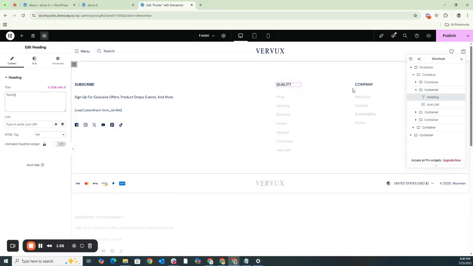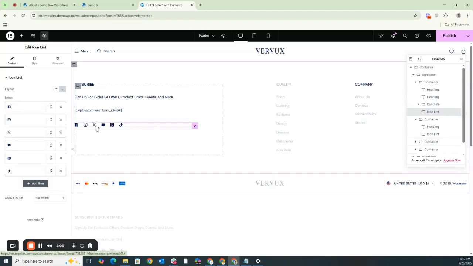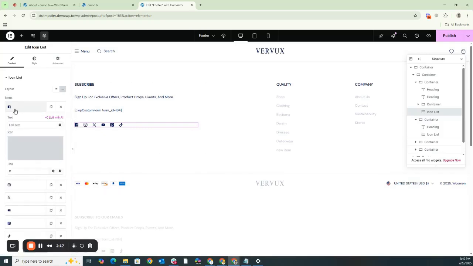So basically this is a combination of 2 or 3 things. After that, we have these icons placed here. These are just simple icons that we've added. We have an element for icons, an element for an icon list, and an element for social icons. We have multiple elements. We can use what Elementor provides by default, like Facebook. If we click on Facebook, here you can paste the URL of your Facebook page or profile so that any visitor can click on it and visit your page.